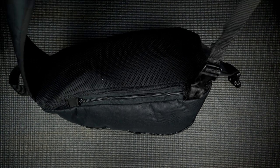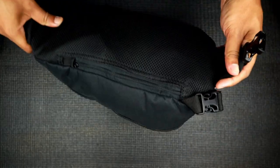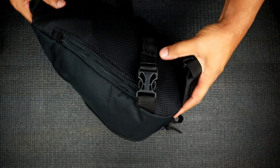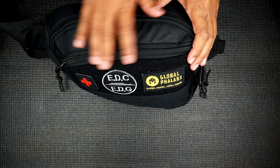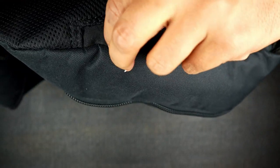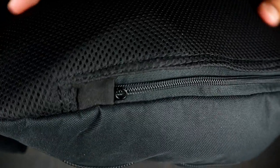First of all, you get a very comfortable single sling which is vented and padded. The back is also vented and padded. The sling can be attached at two different attachment points - straight at the bottom or offset to the side, which is where I carry it because it's more comfortable for me. The pack has three compartments: a single-zipped front compartment, a main compartment with two zips, and a hidden security compartment with a zip.